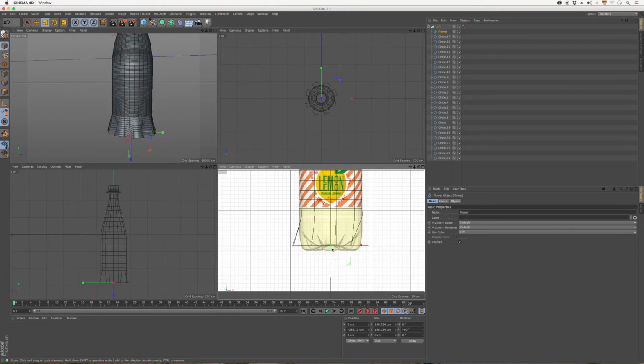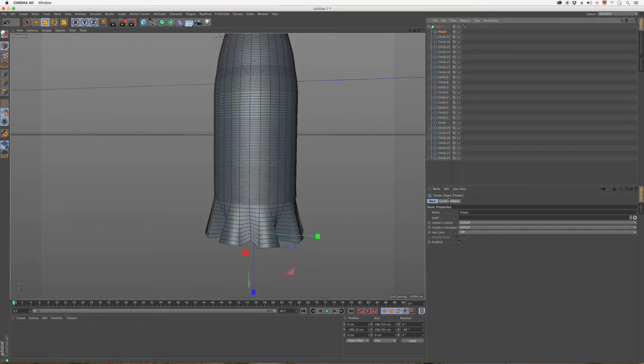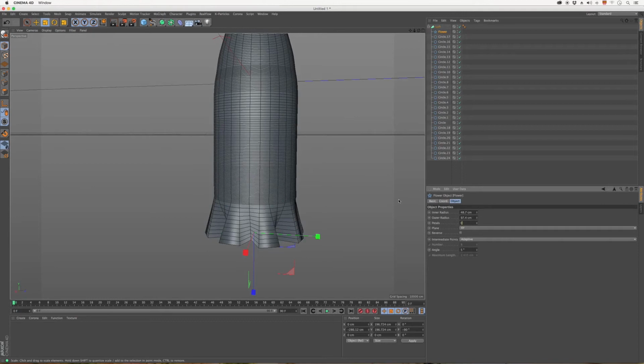If you look here, there are 5 parts to it. In Object, you can change the amount of petals.